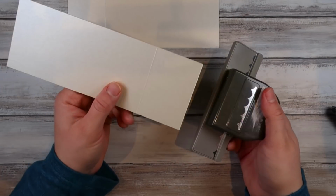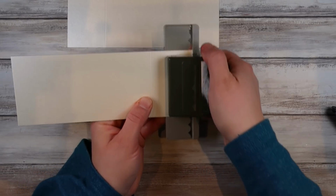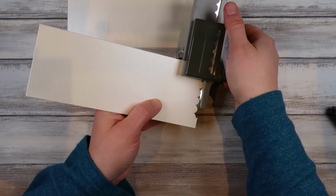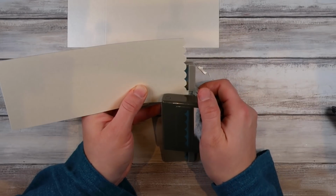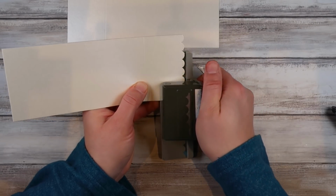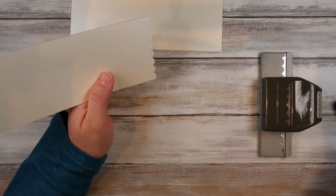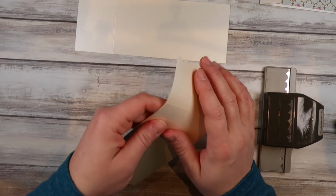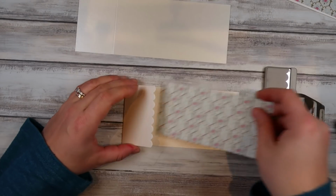So it's really nice. If you've got your edge punch, just stick it in your edge punch right in the middle. And these are really easy to work with. You just slide to the left, line up the pattern on the bottom, punch it, slide it to the other side, line up the pattern, and punch it again. And then you get this nice even border all the way across. These are really easy to pick up as well, but they are more expensive because they are quite heavy, and I think they just tend to be more costly to produce.